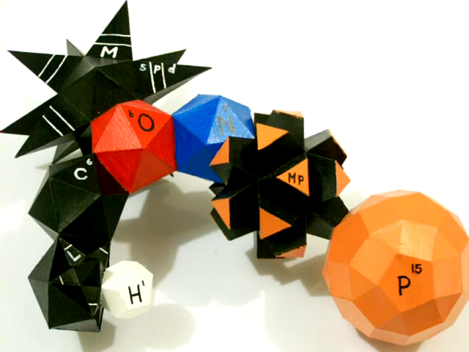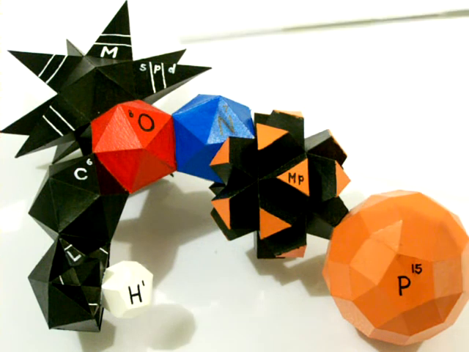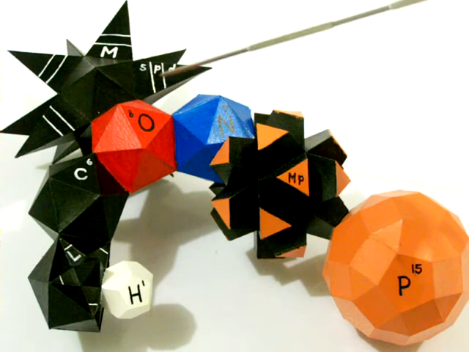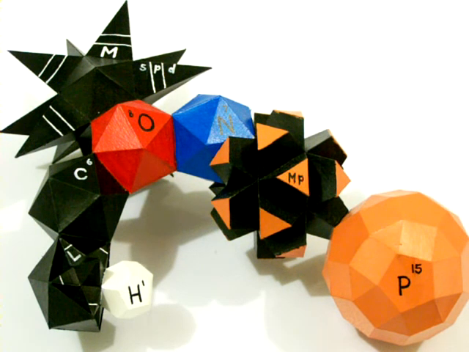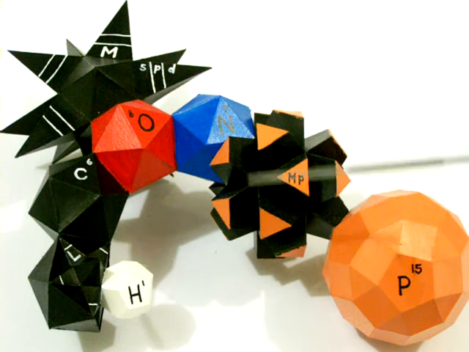If we look at our stellated icosahedron over here at the back, the phosphorus atom only comes up to our P subshell, which is this one here in the middle. So we really have to cut off all the tips of our stellated icosahedron, which is exactly what we've done over here.